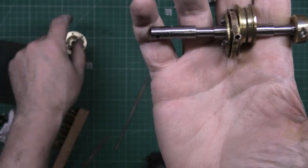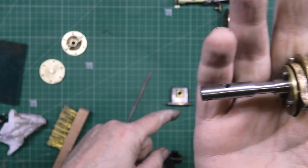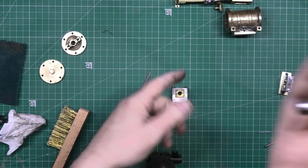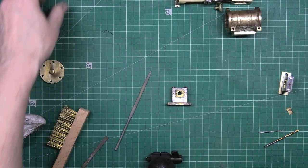Gasket material for those I've still got to get, but I'm going to move on to this after I've done that last bearing, that main bearing. I'm going to move on to that and then well on my way.